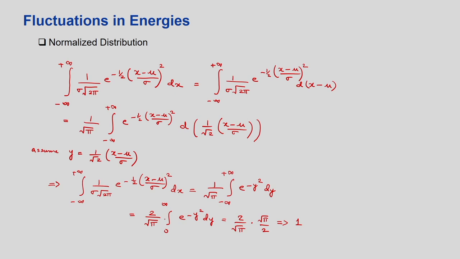So, we know the integral of e to the power of minus x square dx from 0 to infinity is root pi by 2. So, you get unity. So, the entire distribution is normalized. If there is any function, you take the function f x as a normal or Gaussian distribution, apply limits from minus infinity to plus infinity, you will get unity. So, that is our prime objective, to ensure that the distribution is normalized, or that this is unity.